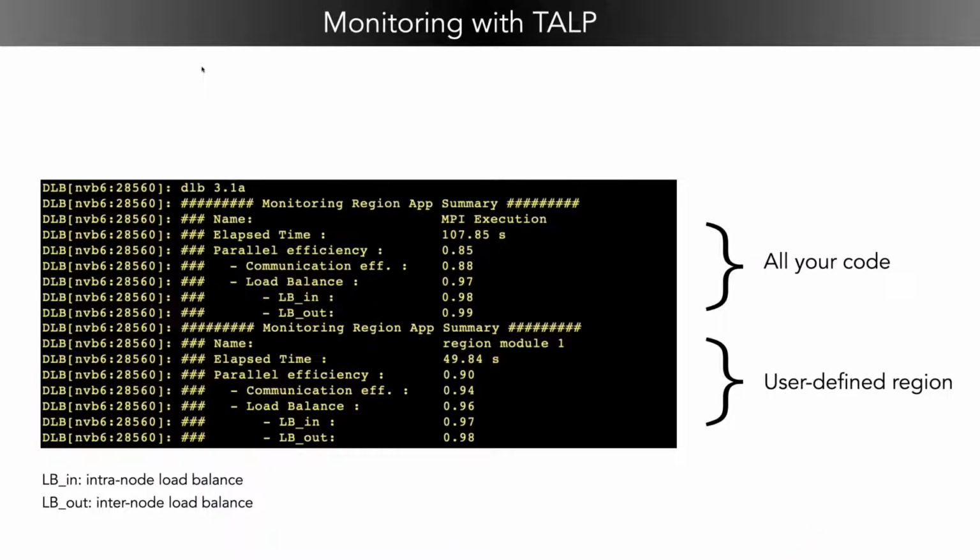So with this library that you are using, at the end of the run you have a summary of what you've been doing. You have the communication efficiency, the load balance, and what is very interesting is that you have information on what kind of load balance you have: intranode load balance and internode load balance, because the techniques to lower this load imbalance are very different if you are working within a node or between the different nodes. For the intranode case, you can use a shared memory mechanism to balance the load. I won't talk about that anyway, but this is the kind of information you need.